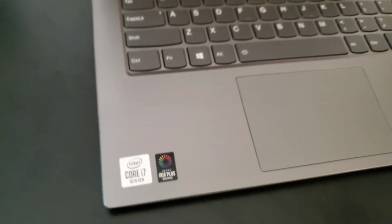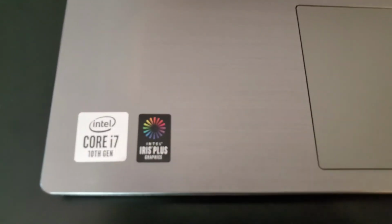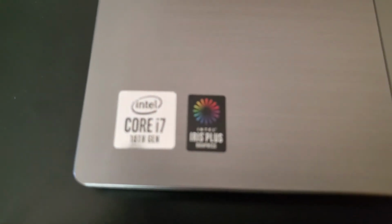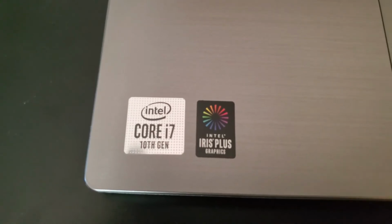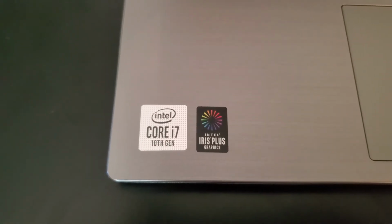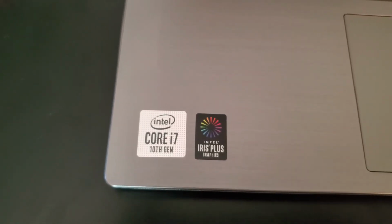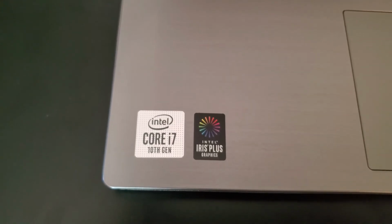This laptop comes with a Core i7 10th generation with 4 CPUs processor. The speed of this processor is 1.3 GHz, but you can make it up to 3.9 GHz with the turbo boost, and it has 8 megabits of cache.